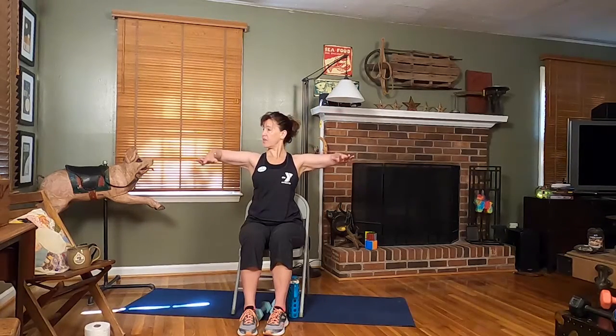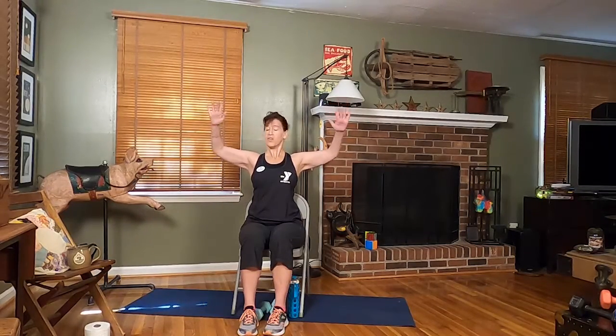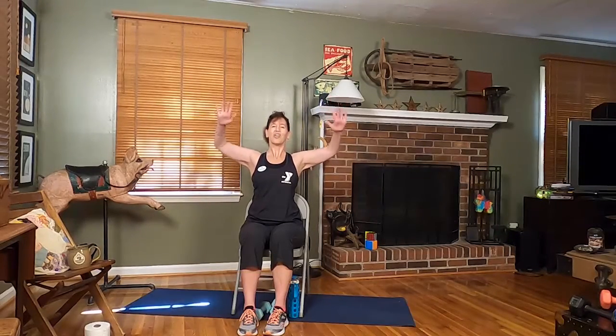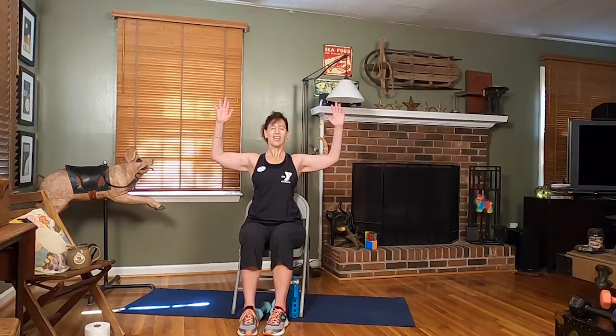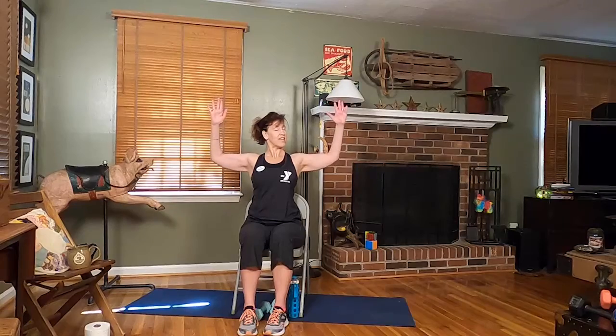So down and up. Make sure that your elbows are in line with your shoulders. So down and up and down. 8, 7, 6, 5, 4, 3, 2, and 1. Fantastic. Release those little Japanese waving cat arms and wiggle out that upper body.